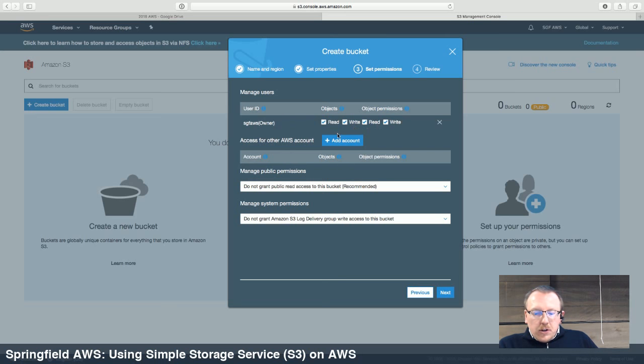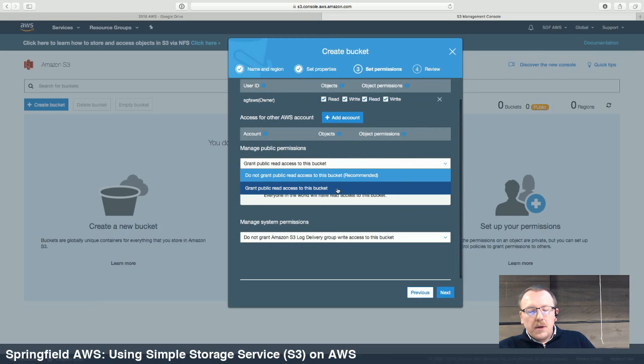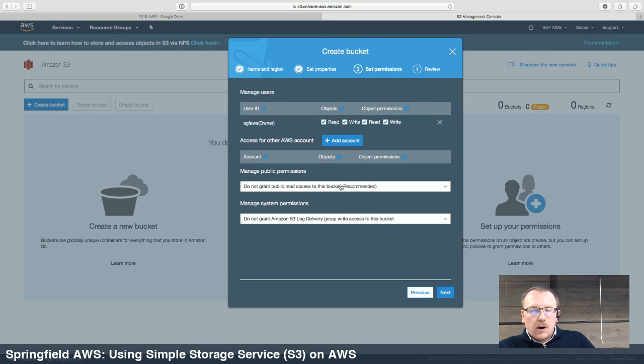You do want to make sure that you don't allow public access to the bucket unless you're trying to host a public website, in which case this would be a place to turn that on. You could grant public access to the bucket here. They warn you that you're doing that though, because most use cases are private storage. And there's actually another way to enable public read access through IAM that I think they'd recommend.